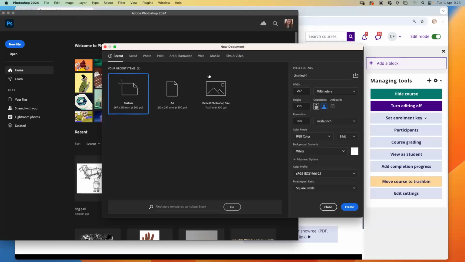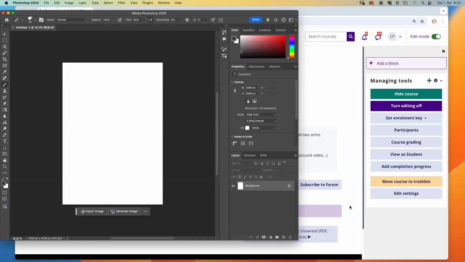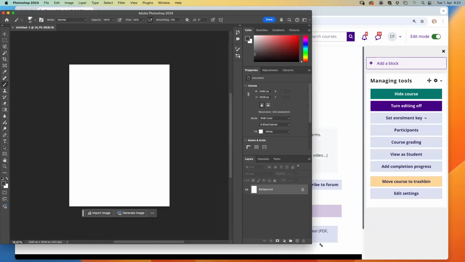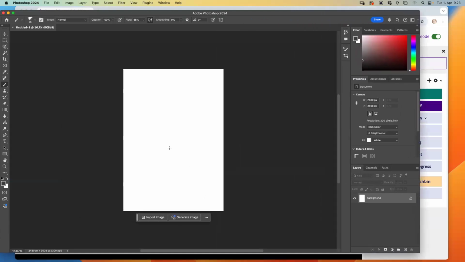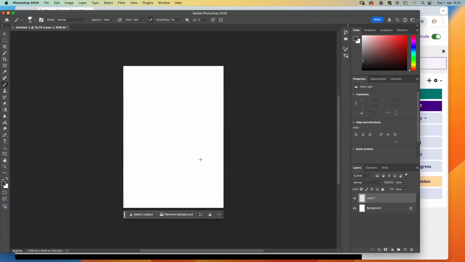Let's have a new file. New. So this time I'll go with a vertical format. There. And let's make a layer.